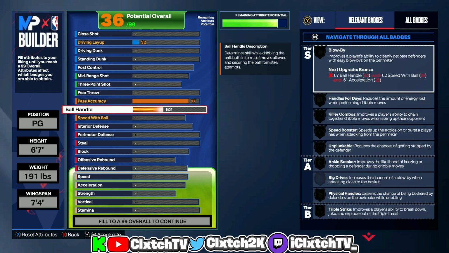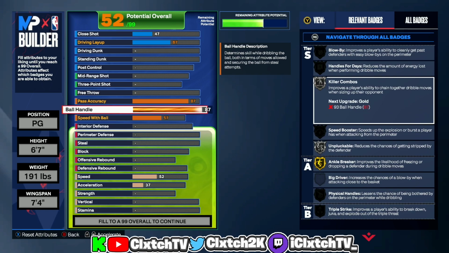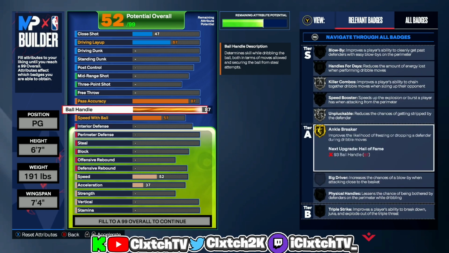And then same thing for the ball handle. Ball handle does have to be at least an 87. If you go 86 and below, it will not give you the build name. Same thing there with the pass accuracy. Has to be at least an 87, which is cool. That will give you silver killer combos, unpluckable, and you guys will see every other badge once we upgrade the physicals.